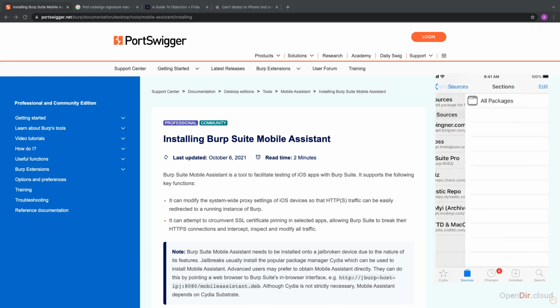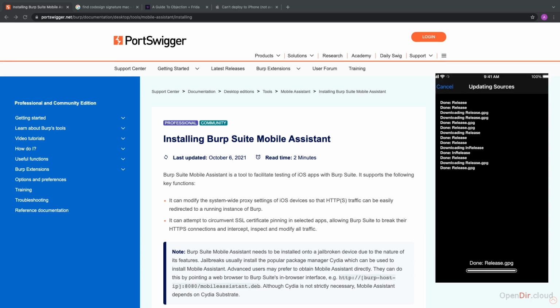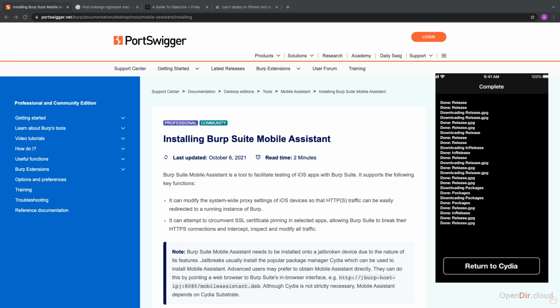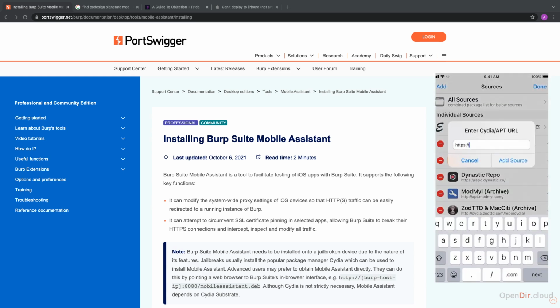I actually don't see the package here. Let me just try to edit this. Let me try by putting in the IP of the actual MacBook.